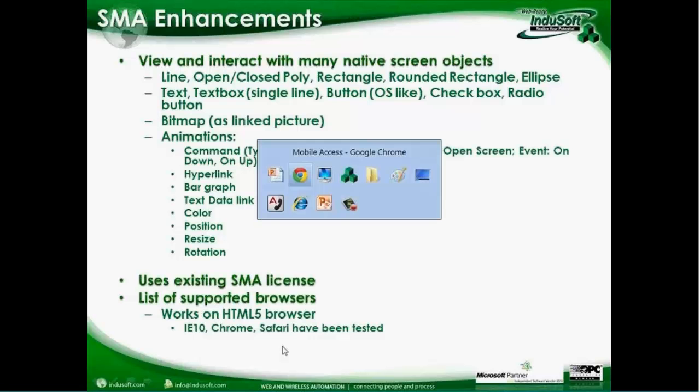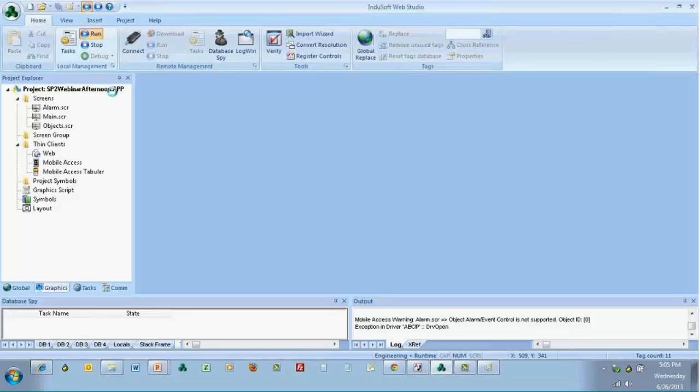So just to show you real quickly, I'm going to stop my runtime here of this project and show you what this can do.